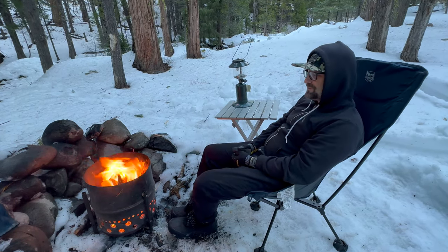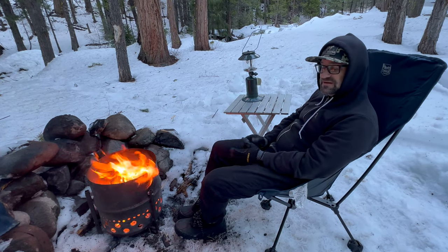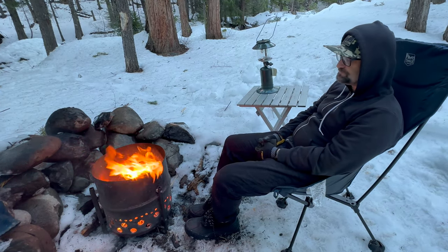Well, guys, we've got a nice ripping fire going. Firewood is processed. Camp is totally set up. The only thing I haven't done is rolled out my bedroll, and after dinner, I'll go ahead and do that.